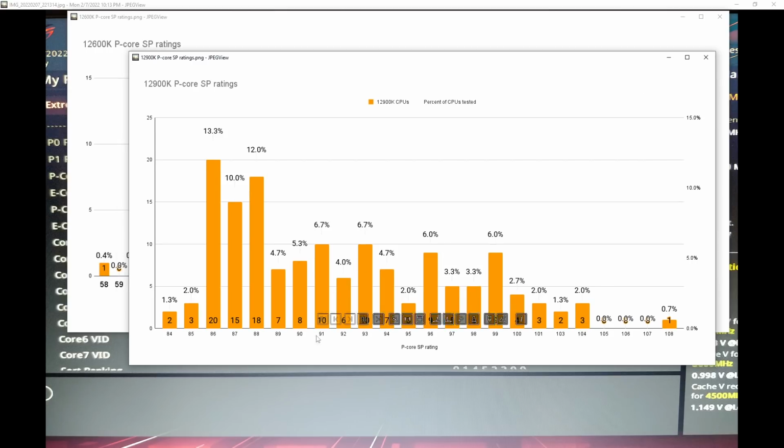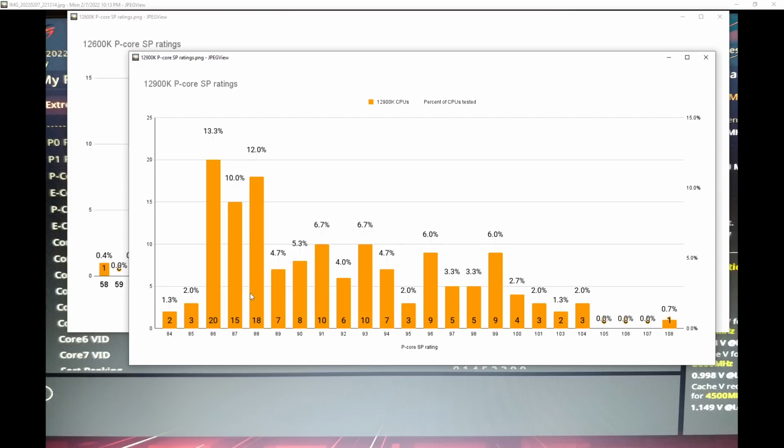The only thing I know for sure is that my 12900K gets 5.15 in Prime95. And I'm not sure that I mentioned this: the SP rating at ambient is actually relatively accurate. So if you have a low SP rating and you're on water cooling or air cooling, it's pretty much guaranteed that the CPU is just going to suck. If you have a high SP rating, it's pretty much guaranteed that it's going to be good.